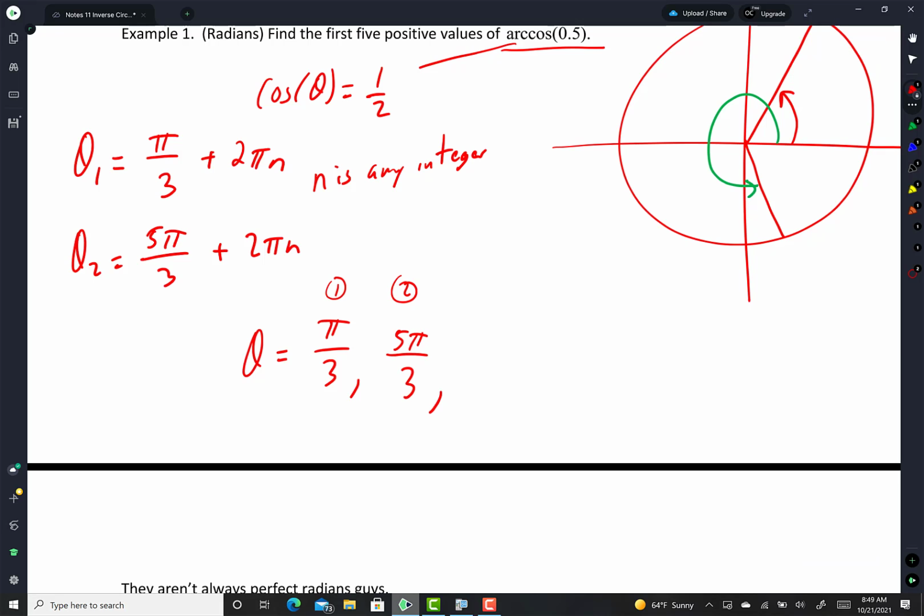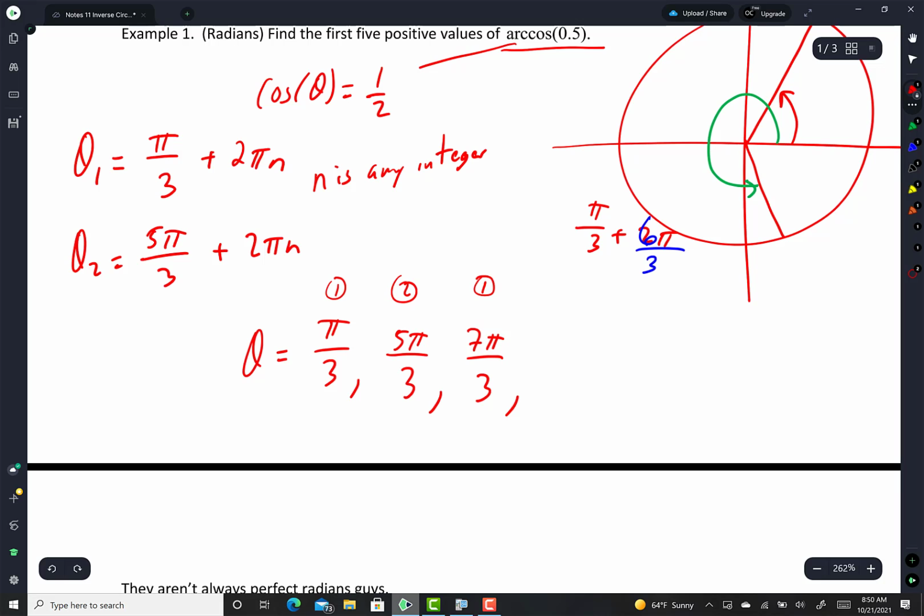The next one after that comes from theta 1. So take your pi over 3. I'm going to go here to the side. Pi over 3, and I'm going to add 2 pi. When I add 2 pi, put a 3 in the bottom, put a 6 in the top. 6 divided by 3 is 2, right? All I did was common denominator, guys. What is 6 pi plus pi? So that's the next one, 7 pi over 3.